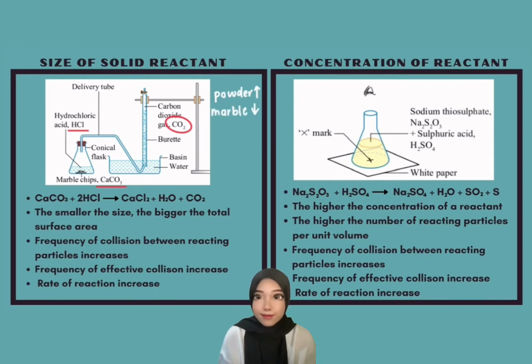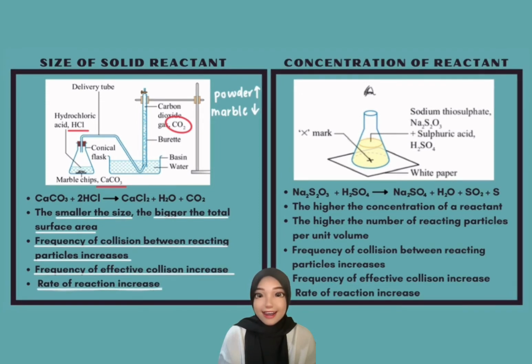This is because the smaller the size, the bigger the total surface area that is exposed to collision. Thus, the frequency of collision between reacting particles will increase and the frequency of effective collision will increase too. And that is why the rate of reaction for the smaller size of reactant is higher.